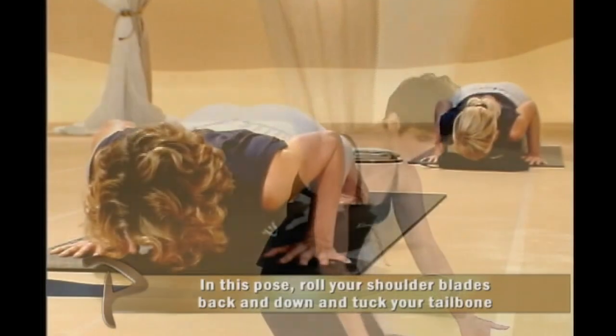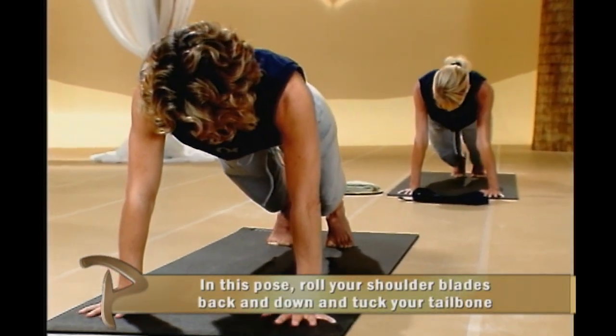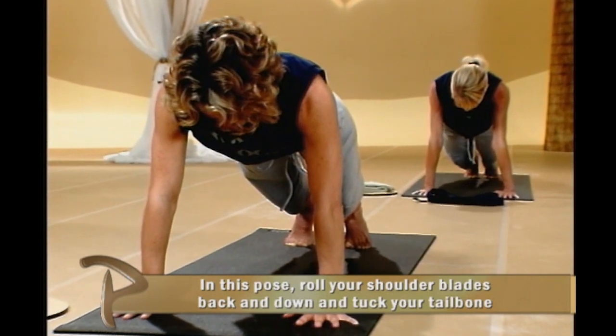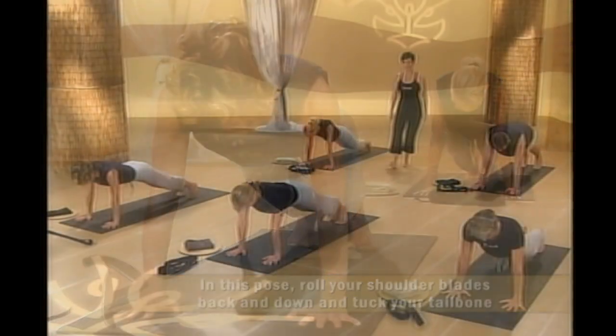Nice job. Push up if you can, drop to your knees if you have to. Float on up, looking good. And let's go 5 deep breaths here again. We're gonna get 1 more in, guys. You're doing great.